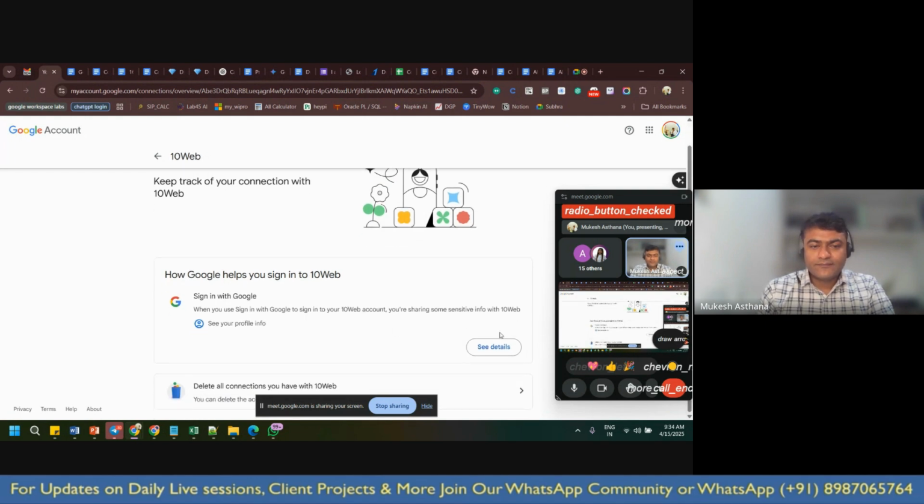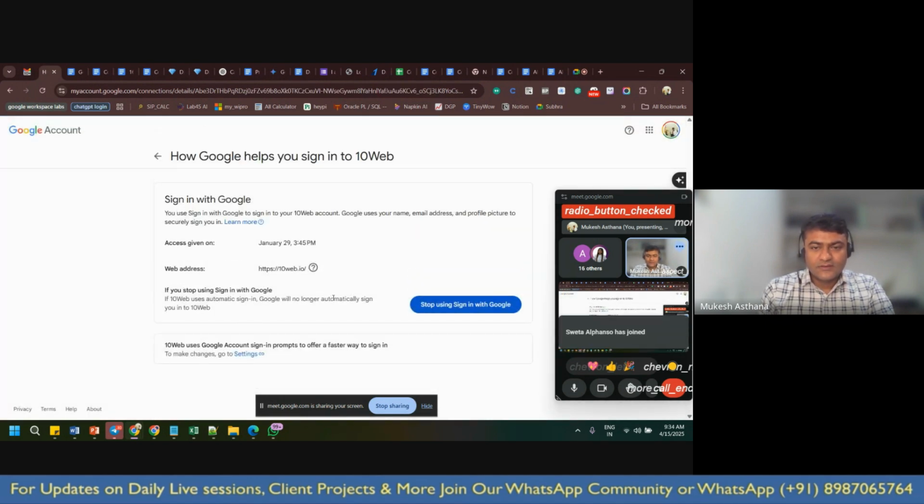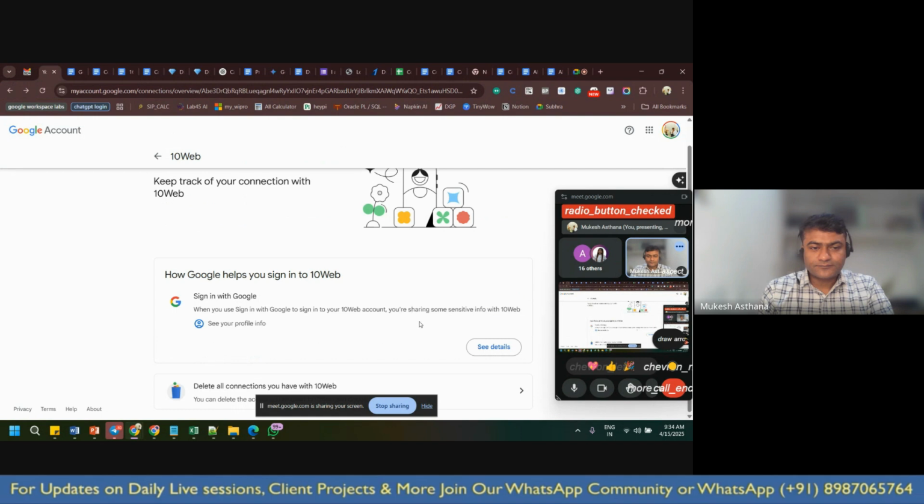So that they wouldn't be able to use it anywhere else. See, stop using sign in with Google. You can simply click onto that, and then you'll not be able to sign in with that app. Okay, and delete all connections you have with 10web.